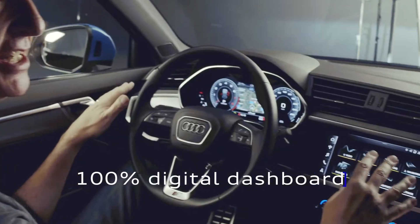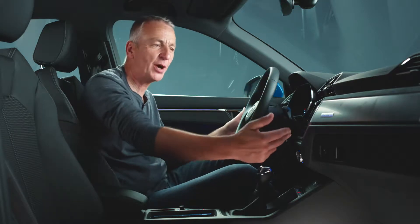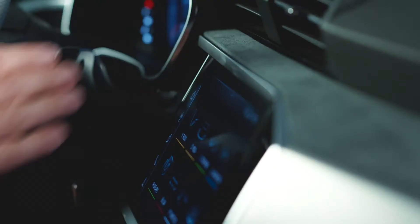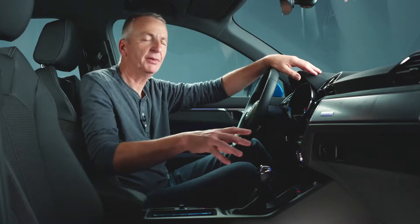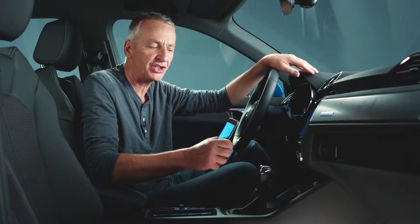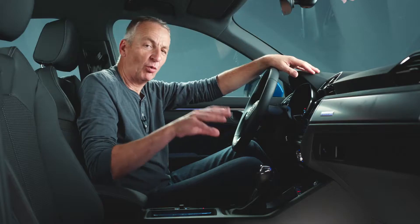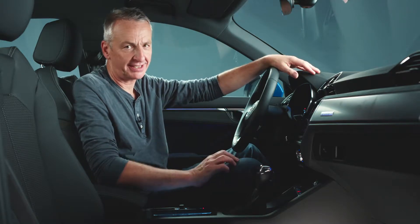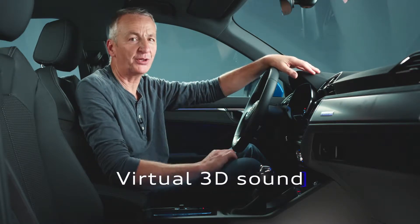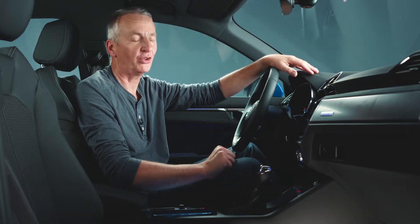A 100% digital dashboard with the ventilation system above, and a neat little touch — see the way they echo the front of the car with the octagon shapes. The navigation system learns your driving preferences. And here's a neat little touch of integration: set a destination on your MyAudi app, and it'll seamlessly integrate when you get into the car and take you on your way. With virtual 3D sound in the Q3, it's like a virtual drive-in concert hall.